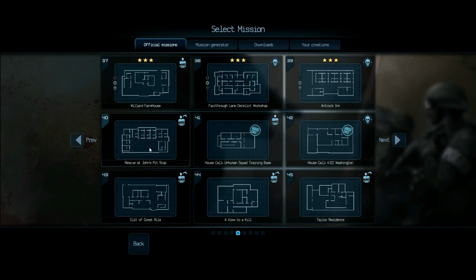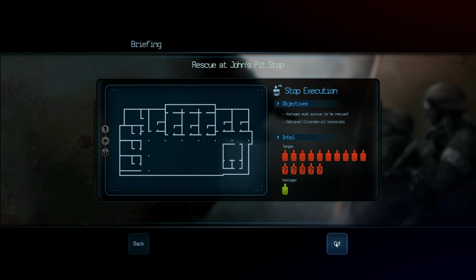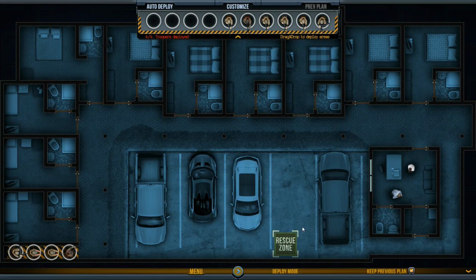So we're going to be heading to John's pit stop, where we have got an execution to be stopping. Alright, so we've got a pretty large distance to be covering. That is going to be kind of interesting, as we're starting in the lower left corner, but the execution is happening in the lower right. Kind of not really a pit stop. It's full-on, like, hotel rooms everywhere.